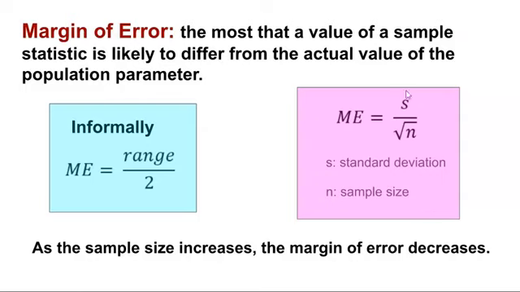But that should also make sense by just looking at the structure of this equation. This is a fraction. And in a fraction, if you increase the number that's in the denominator, then the value of the whole thing would get smaller. So in a fraction, if you increase what's in the denominator, in this case the sample size, then the margin of error will get smaller.